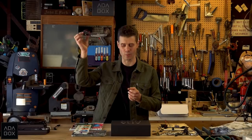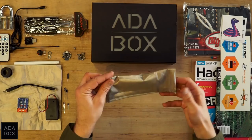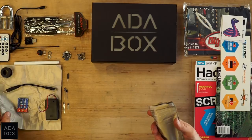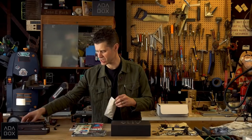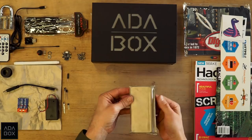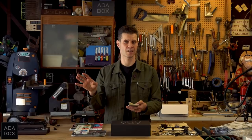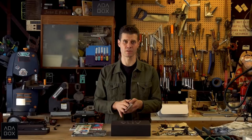Now let's take a look at another project. This is the phone pouch that I built using our conductive fabric and a sewing machine. So this happens to fit my fairly old school iPhone SE very nicely. And now that it's in there, it has lost all communication to the outside world. So no Bluetooth, no Wi-Fi, no cell phone connection. All of that died the moment it went in this pouch and we closed the flap over.